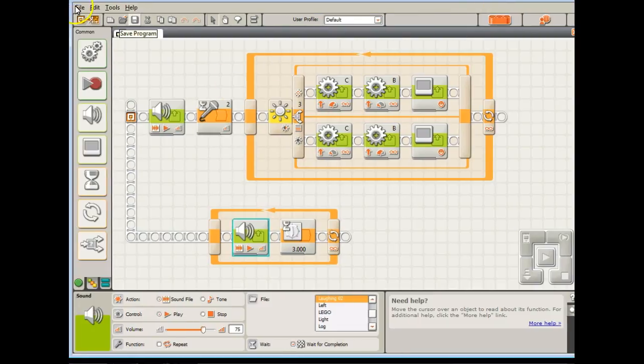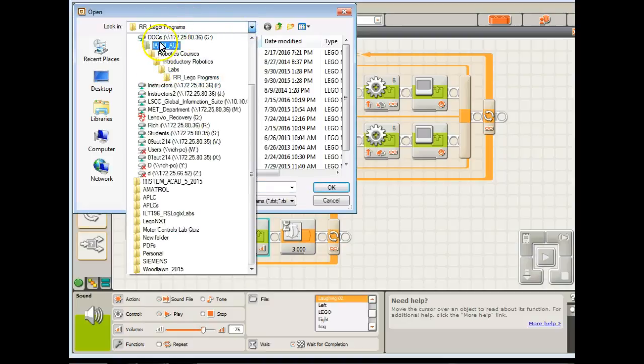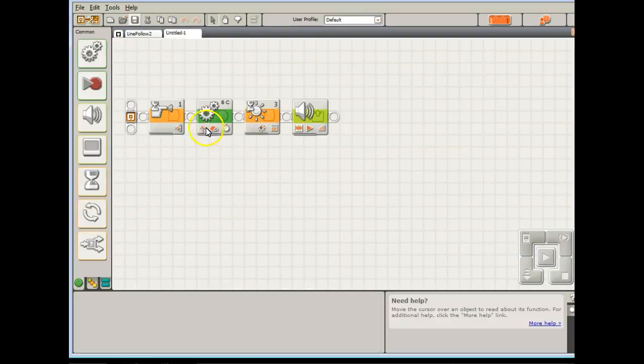By the way, you can load multiple programs in too. So I'm going to come up here and open, where was the program we just, let me find it. Labs, yeah, here, labs, and untitled. Every time you open up another program, it adds another tab up here. You can't put two programs in the robot at one time, but if you're switching between programs, you can do it this way. This is what I call a straight line program.